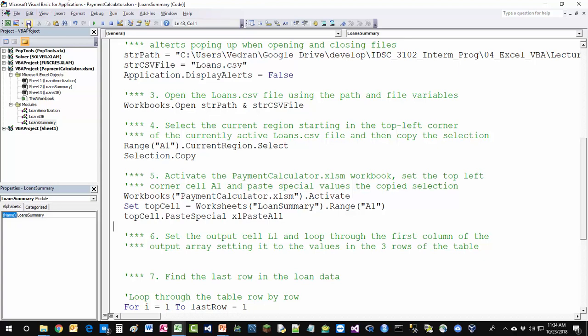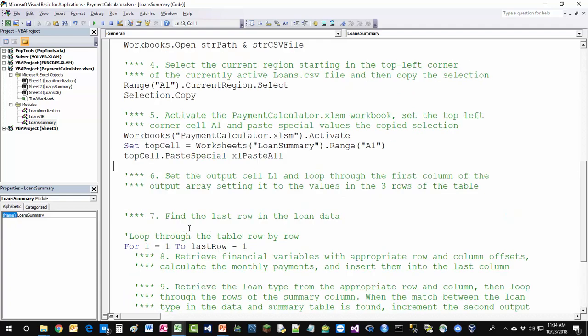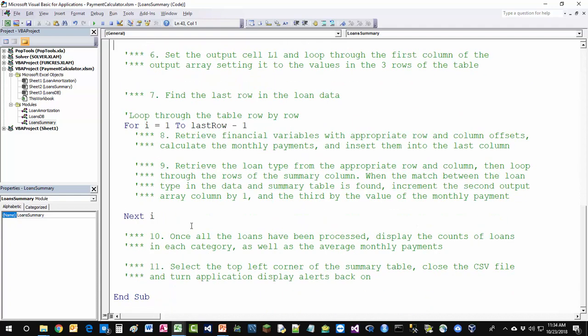Okay, so at this point, what we could do, because this is a more elaborate project, let me make sure, yeah, this is just a loop and there's nothing else. Let me make sure that at the bottom I close the CSV file and turn back the application alerts before I actually start testing this.